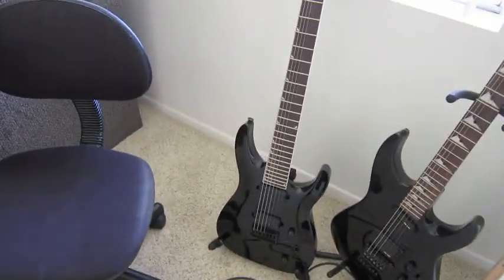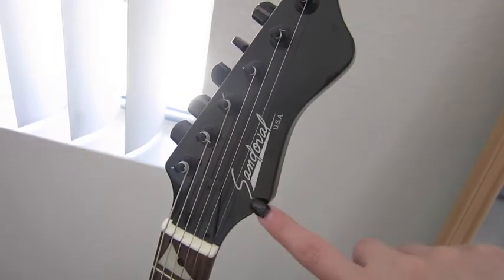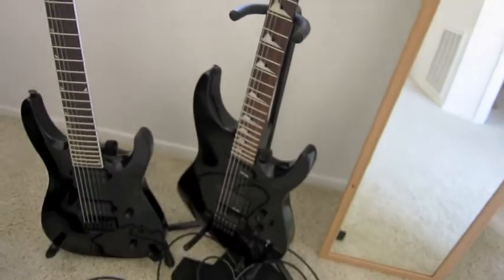Over here we have some guitars — I don't play but my boyfriend does. We have two guitars; he got this really cool eight-string. The other one is really cool because it was made by my dad and my uncle — they own Sandfall Guitars, so if you need a guitar, hit them up and follow them on Instagram. It's so cool that they make awesome guitars. Not only that, they made guitars for System of a Down and also for Van Halen — that's really cool. I'm really proud of coming from that background.